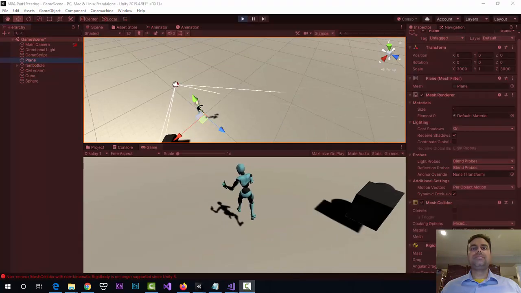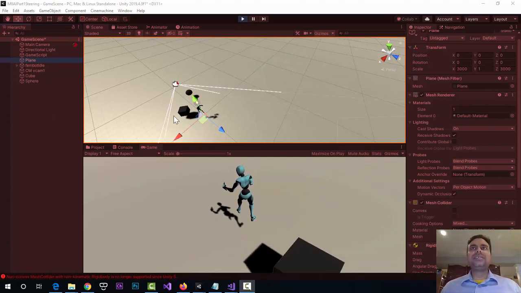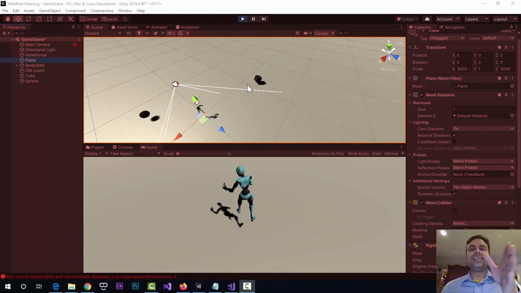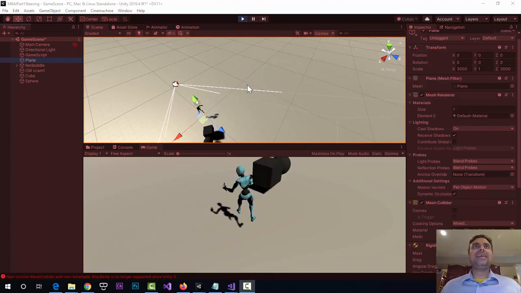All right, and so notice the cube is kind of jittering, kind of shaking. It's like left to right. It's not going perfectly linear. It's kind of like it's chugging along, right? So that's what we're trying to do with wandering here. It's seeking out the sphere, but not in a perfect manner, right? That's what we want. We add a little bit more realism to our game, right? So there you have it.